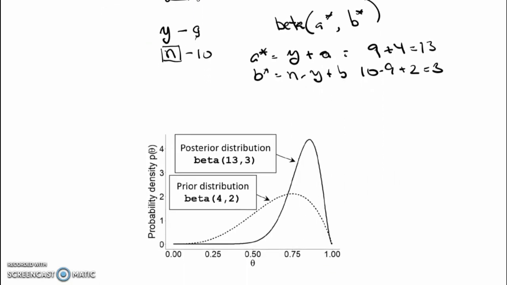And there we go. There was my prior distribution, a beta 4-2, and my posterior distribution immediately, accurately, well, maybe not accurately given my prior, but very quickly calculated as a beta 13-3. So that's how we can use conjugate priors to a known likelihood function to speed up calculation of the posterior.